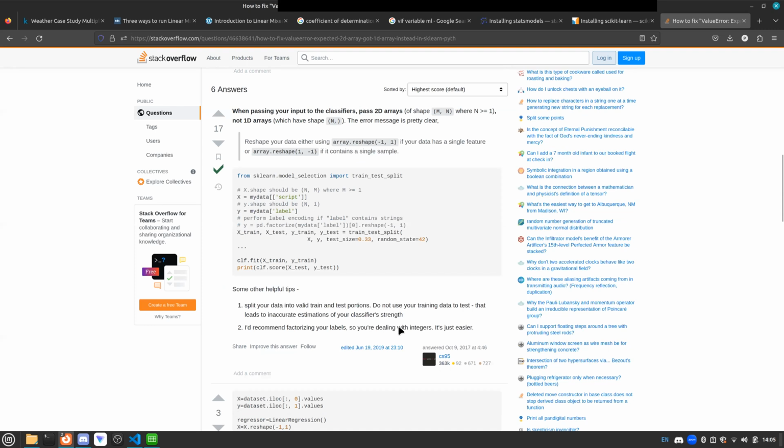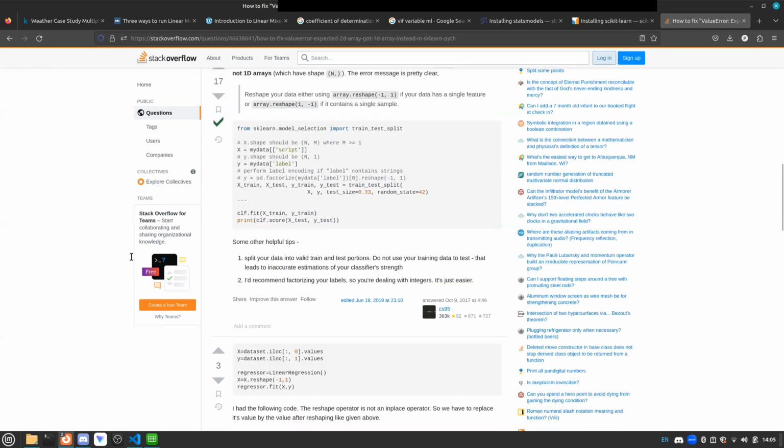So let's make sure. Oh, that's our solution right there. We can't do the reshape. Also, now that I look at it, I was attempting to reshape the wrong object. We need to do the reshape. We may need to do the reshape outside of our notation here, but it worked just fine. So that was our issue.